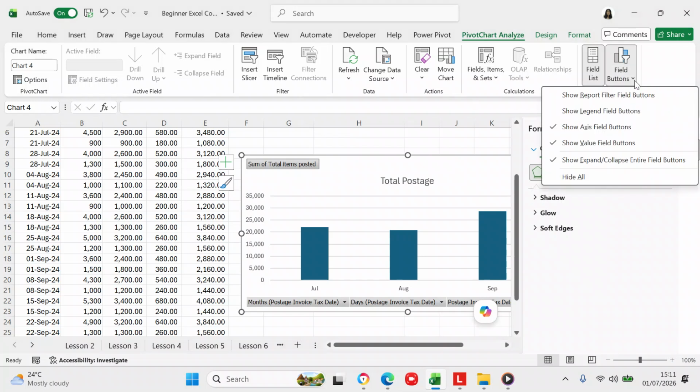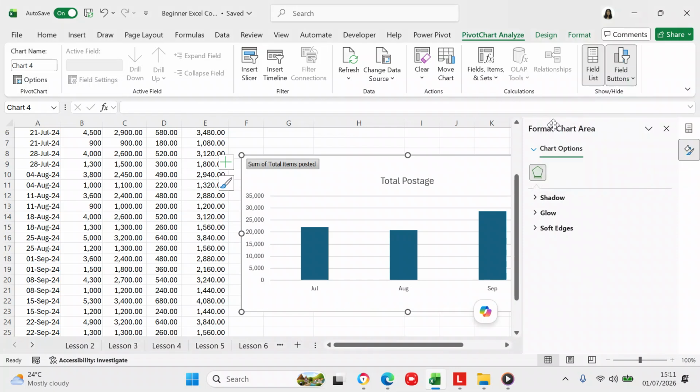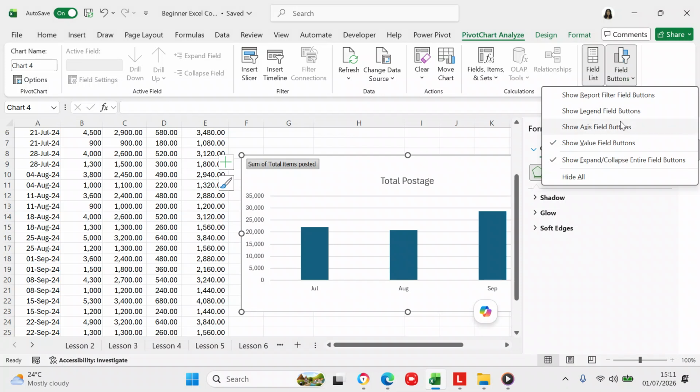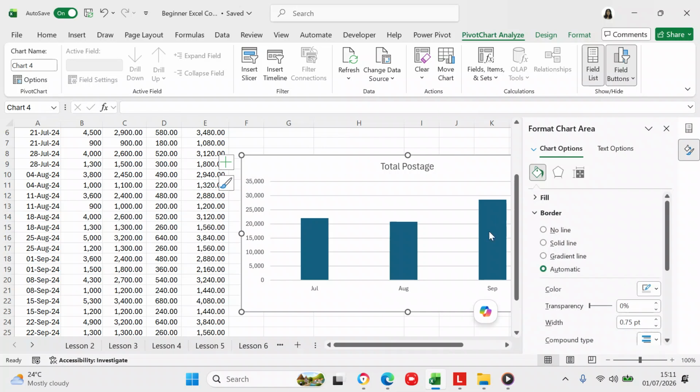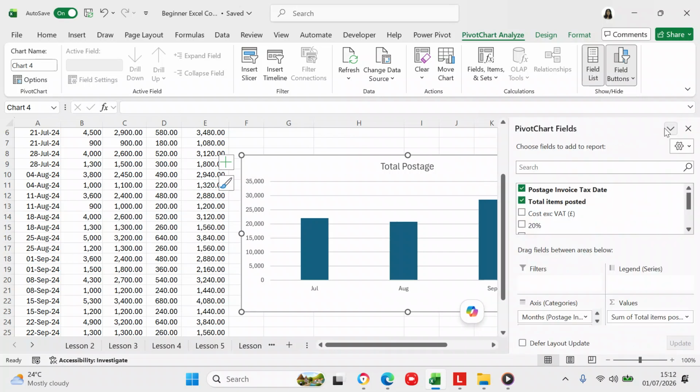It says show axis field buttons. We don't want that. It says show value field buttons. We don't want that. And so what that does is it takes out all of the field buttons.